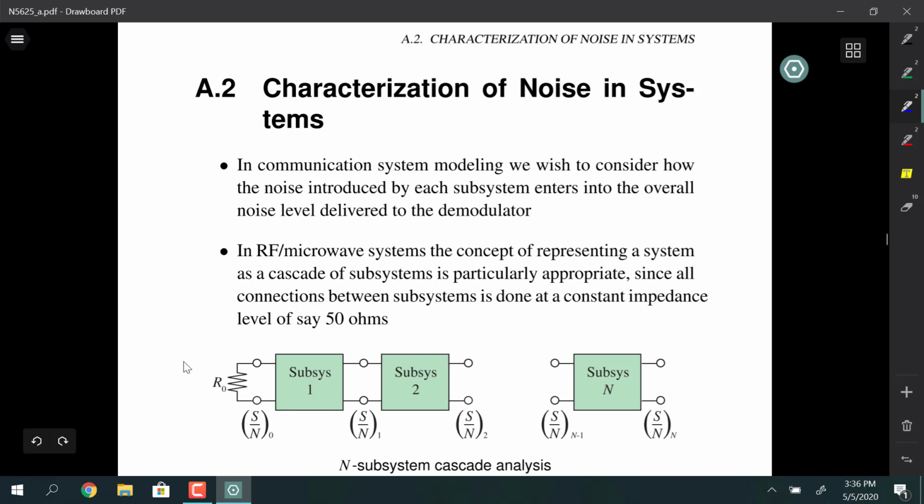We'll have a noise temperature sitting out here, which is due to where the antenna is staring up into the sky, perhaps picking up a bright star or the sun. But then we'll have the idea of every subsystem has got some injection of noise associated with it. So we have an input and an output, input and output. So we have SNR changes as we go along a signal processing chain.